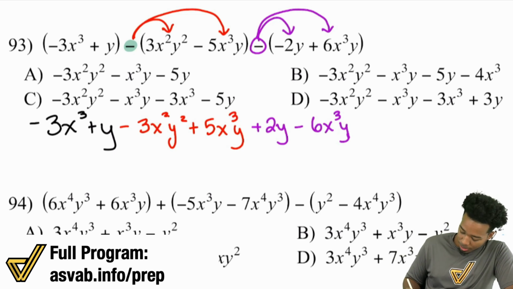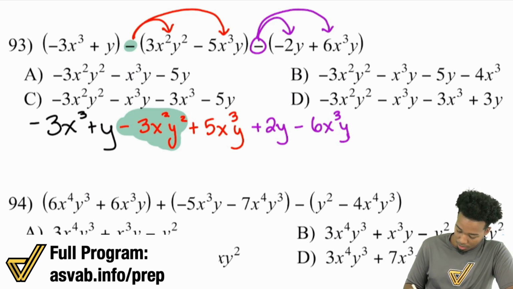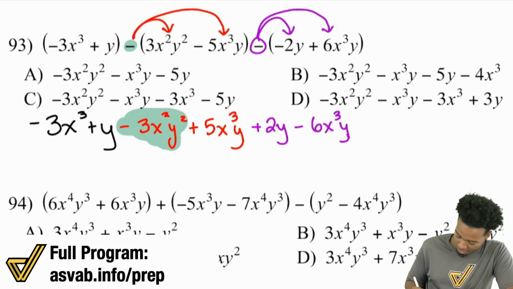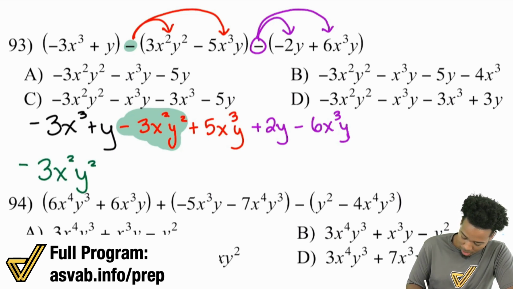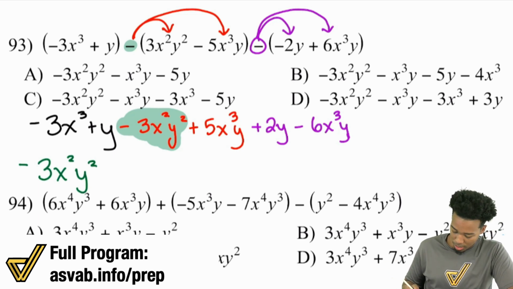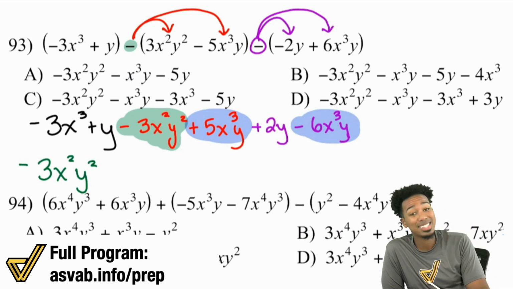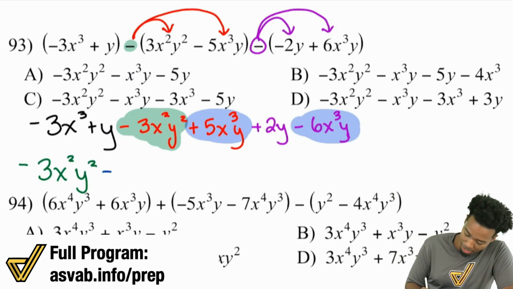What I'm going to go ahead and do is combine some like terms, starting off with the biggest degree. So x squared y squared terms, let's start with those. We have that there, and that's pretty much it. Nothing else has an x squared y squared, so we can actually just leave that as is. That's going to be, let me put that in green, negative 3x squared y squared. Next up, do we have anything else? Well, I see here that we have x cubed y, so I'll go ahead and highlight those. 5x cubed y minus 6x cubed y. When we combine those, what do we get? Well, we have 5 minus 6, which is negative 1. So we'll have ourselves minus 1, or just minus, x cubed y.